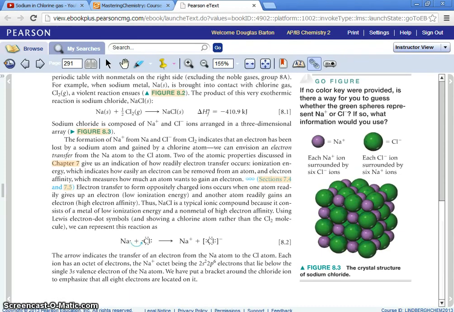This picture is on page 291 of your book, and what I want you to notice is we've got that reaction equation represented, but off to the side, here you see what the finished product looks like. Sodium chloride is a repeating pattern of sodium ions and chloride ions, and one of the other things that I want you to notice is it's cubic, and let's think about the attractive forces that are occurring within this crystal. We have positive and negative ions, so that's electrostatic attraction.